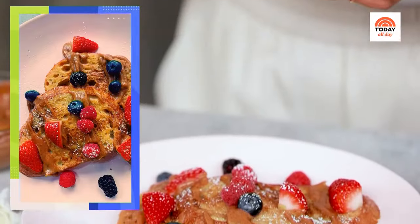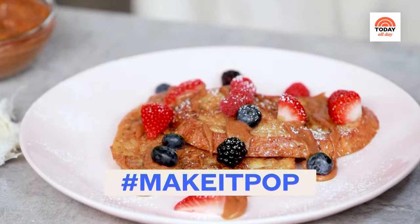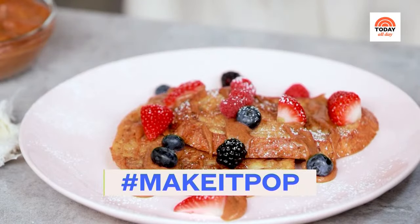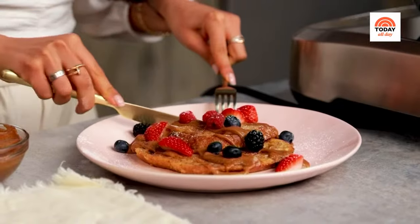Oh, it looks so pretty. The almond butter caramel, while delicious, it is a brown color and so is bread. So by adding pops of color like these berries, that powdered sugar, just really brings all of those colors and flavors to life. I'm going in. I'm immediately overwhelmed. I don't know where to go. Okay, okay, here we go. We're going for it. Gonna get a nice little crust. Add a berry. Okay. Bon appetit.